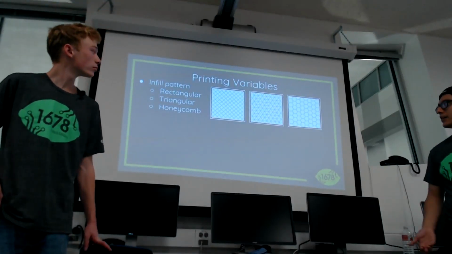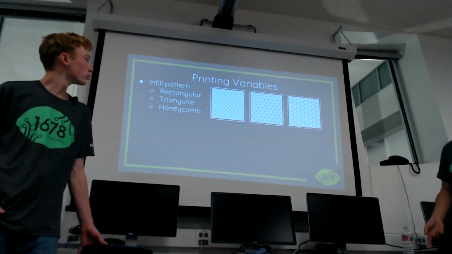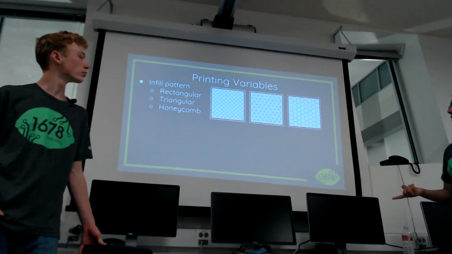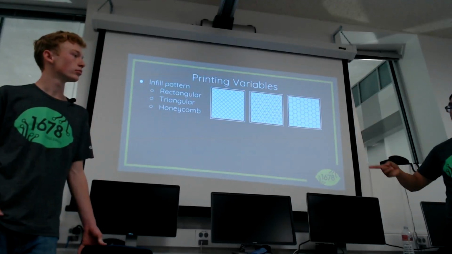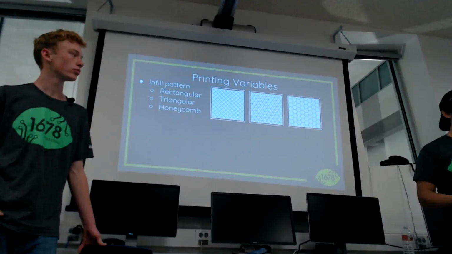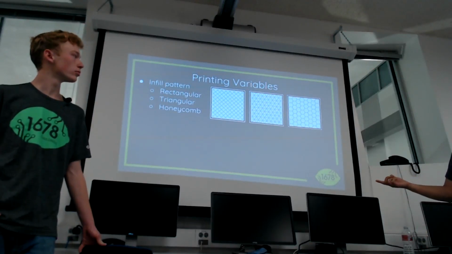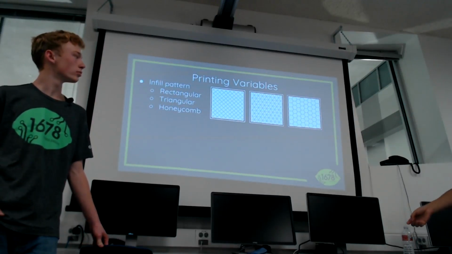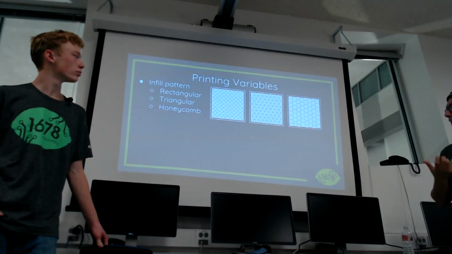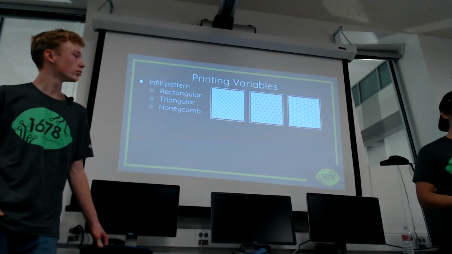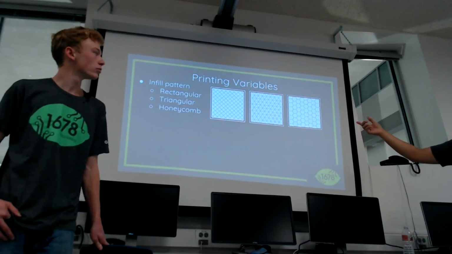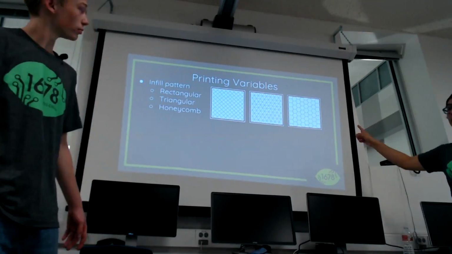And then infill pattern. Here's a couple of the most popular ones. There's the standard rectangular one, also called crosshatch. There's the triangular, and then there's the honeycomb. With the first one, you end up with pretty good strength in all directions. My personal favorite is the triangular one, because if you look at it, you actually end up with the most strength in the direction of your faces. And then the honeycomb one saves time and it's pretty light, but you can think of it as a lighter version of the triangular one. It's not as strong, but as you can see, you can construct honeycombs within the triangular one also. This one's really good for saving time.